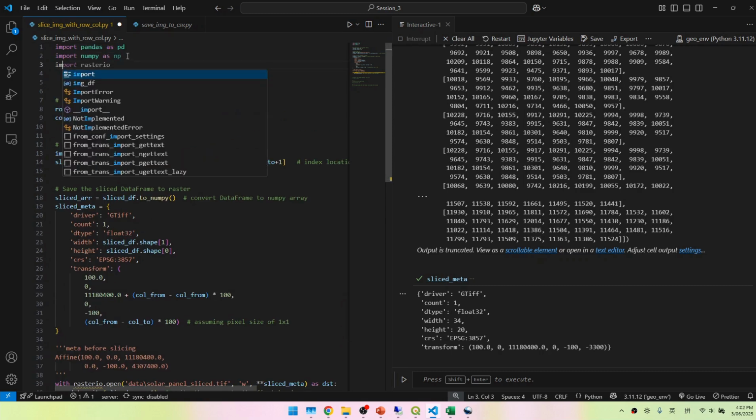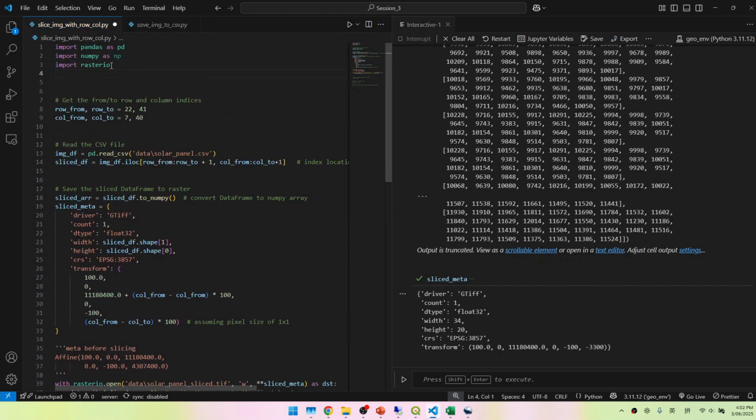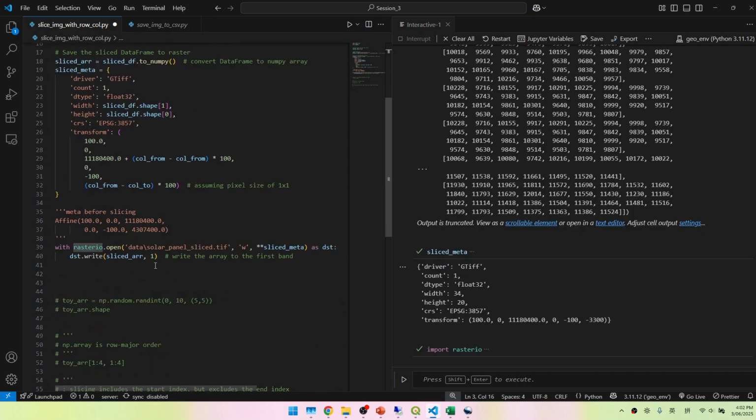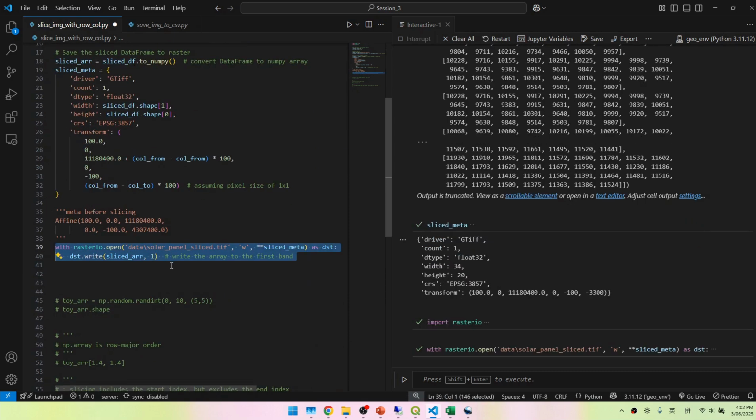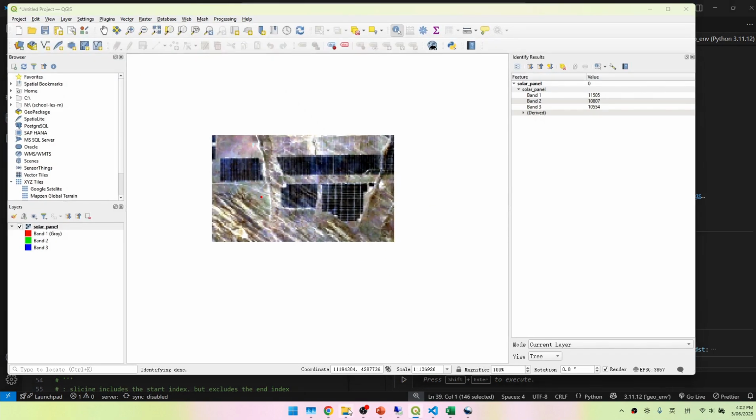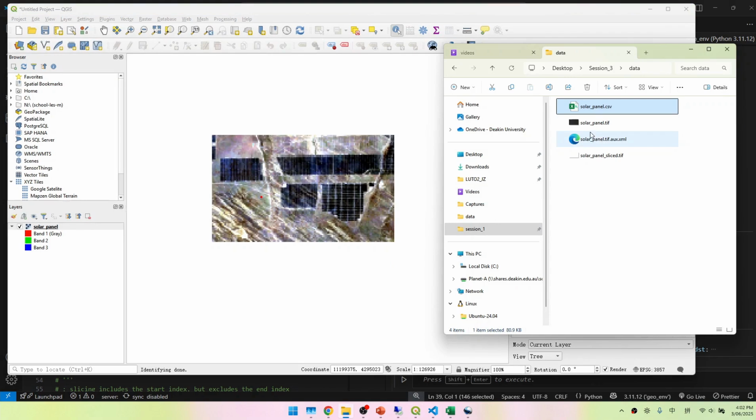That means we are not importing rasterio now. So we import rasterio, run it, and run this line. Okay, now let's go back to QGIS and open up this solar panel sliced GeoTIFF, see if it works.